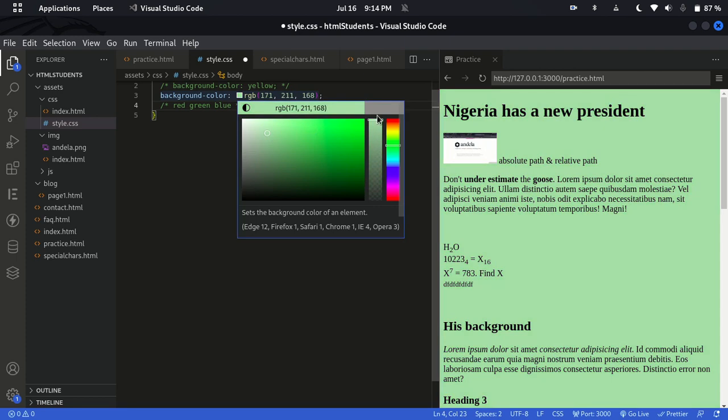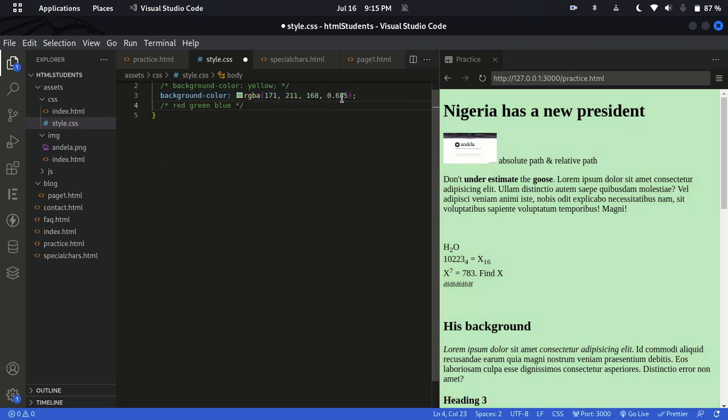And if you look at this part, you have RGBA. The last part is used for transparency. It ranges from 0 to 1.